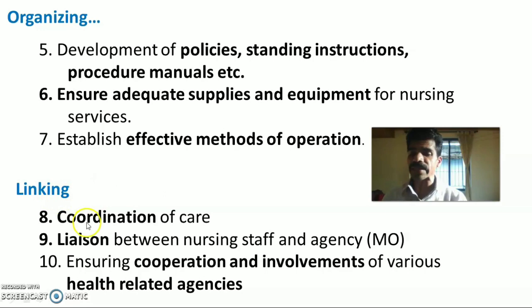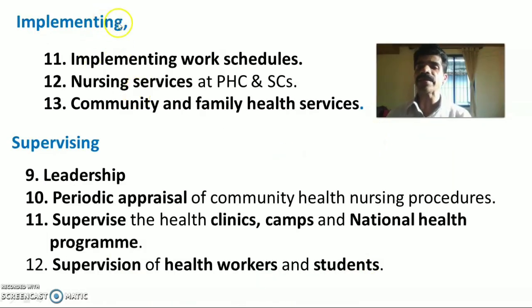So under the linking function, it includes coordination of care, acting as a liaison between the nursing staff and the agency, that is medical officer and other health personnel. Then ensuring the cooperation and coordination and involvement of various other health related agencies to render comprehensive and integrated health services. The next is implementing the various services. So implementing the work schedules. What work schedules are already planned are to be implemented. So implementation of the various health services through the work schedules.